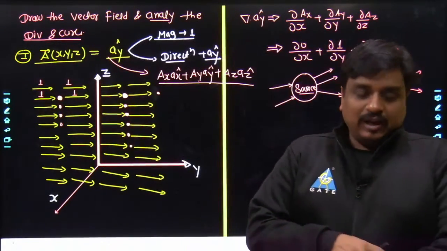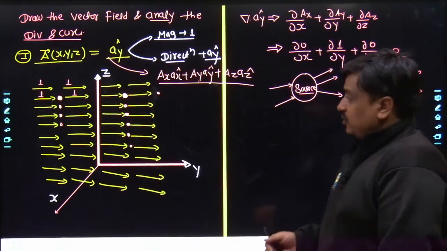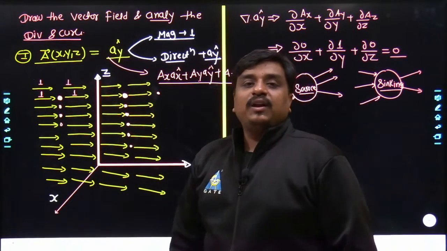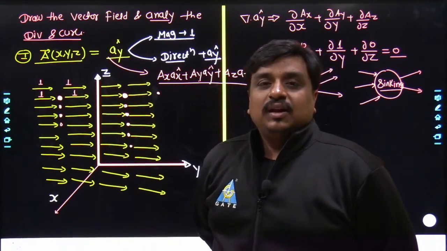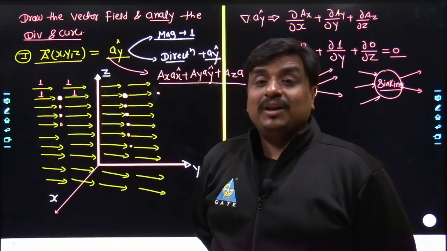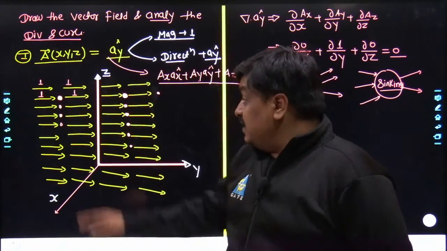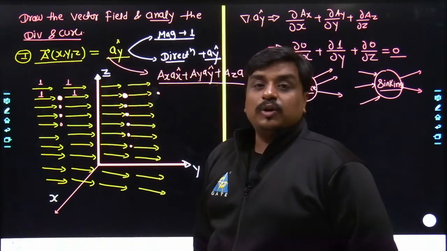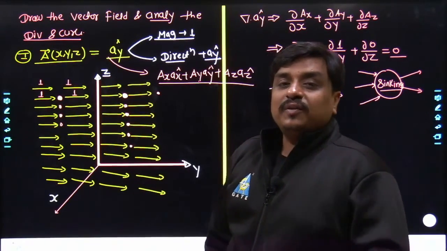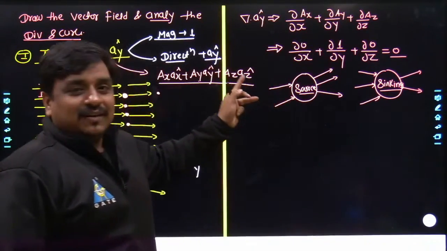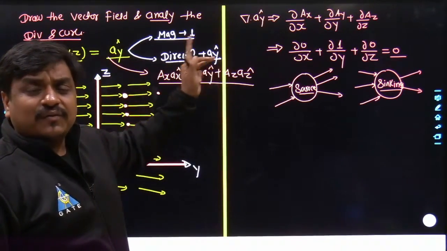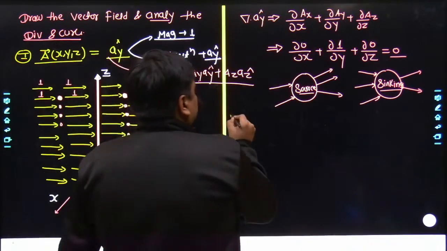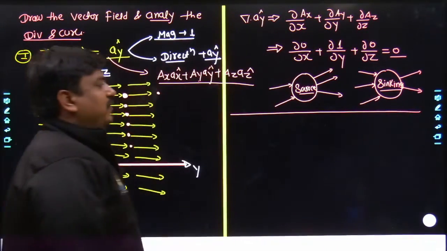Agreed? So I would like to ask each one of you, at each and every point, the field is neither sourcing nor sinking. The amount of magnitude which has come in, the same amount is leaving from that point. What does it mean? That means A vector, A y cap, would be a divergence-free vector, and you can see very well mathematically when I calculated the divergence of the vector field A, the value was simply 0. Agreed? So each one of us should have a clear-cut idea.